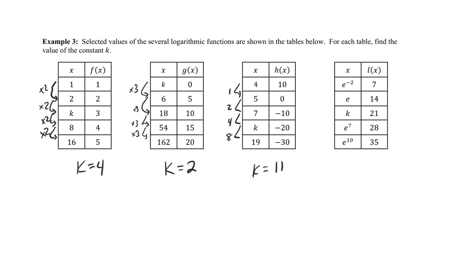Let's look at this one. Again, we're not really multiplying. Well, are we? We could be multiplying by e to the third. Let's see. This one is multiplying by e to the third. So this one has to be multiplying by e to the third. Well, what's e times e to the third? That's e to the fourth. Let's just check real quick. If I do e to the third here from e to the fourth, do I get e to the seventh? I do. There we go.